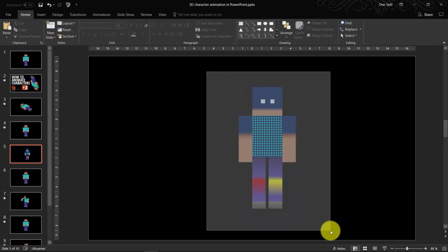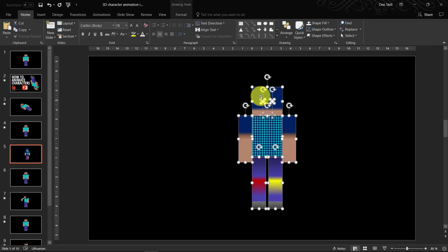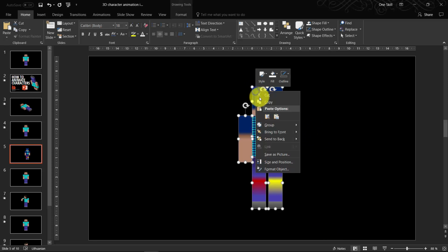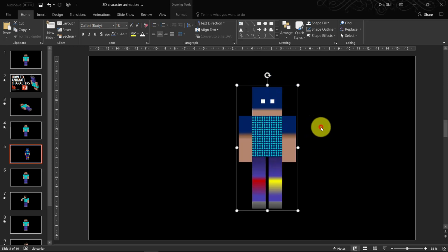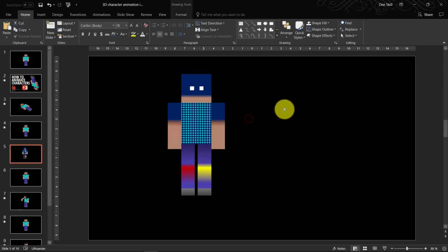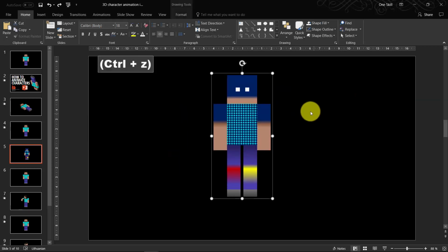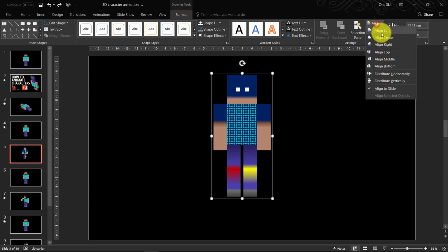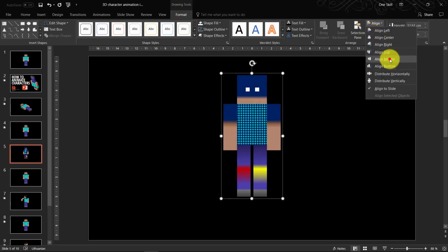Now you have to select all of everything that you just created. Select all of it, right click on it, go to group and click on group. So now it becomes one object. So it means when you move it, everything moves. Simple as that. Okay, now let's align everything to the center.